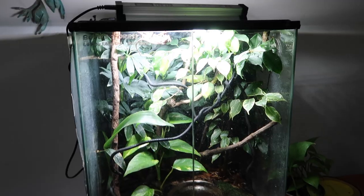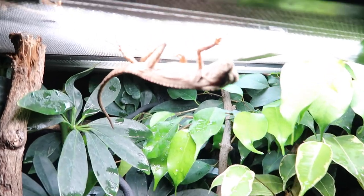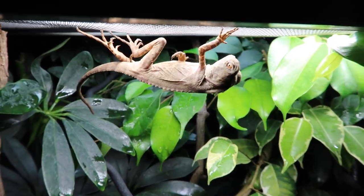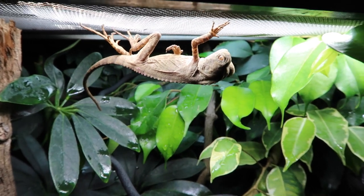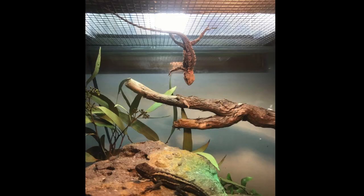But they're really funny, and the babies as well do some pretty funny stuff. The babies like to be particularly weird, and sometimes they end up sleeping like this, upside down. And I've even got pictures of some of the little hatchlings just hanging on with one claw off the ceiling and sleeping like that. It's pretty ridiculous. These dragons are just crazy.